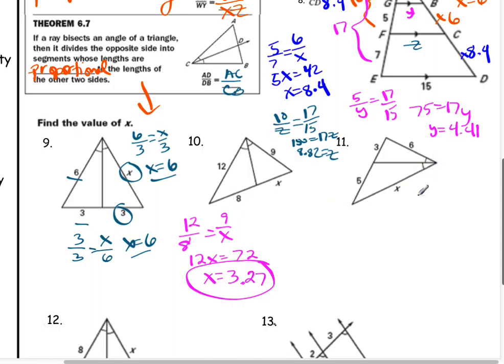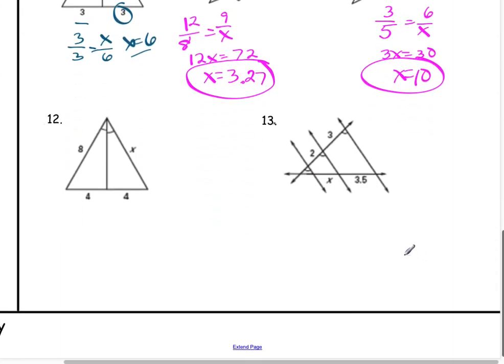And then the last one, if I put 6 over 3, or I could do 3 over 5, 6 over x, really lots of options. Piece of the bottom, side that is next to that, side that's next to that one. Cross multiplying, 3x is 30, x is 10. These are easy once you get the hang of those rules, especially the angle bisector one. 4, 4, so I'm not even going to set this up. If these are matching, these will be matching.